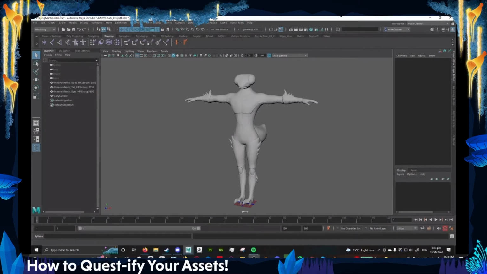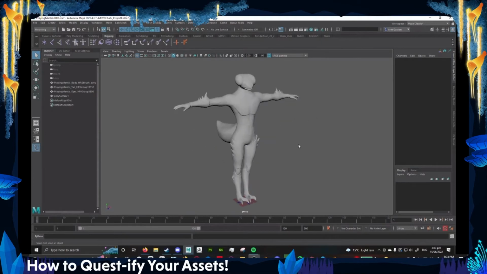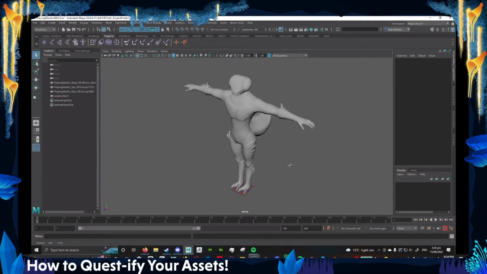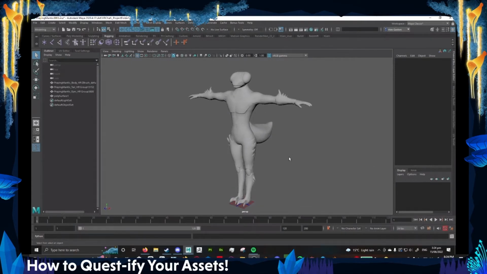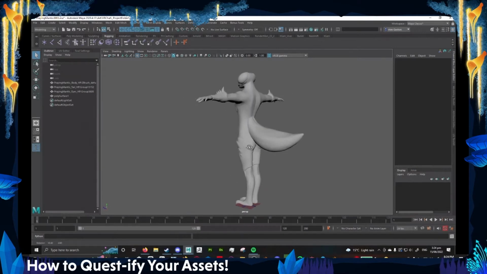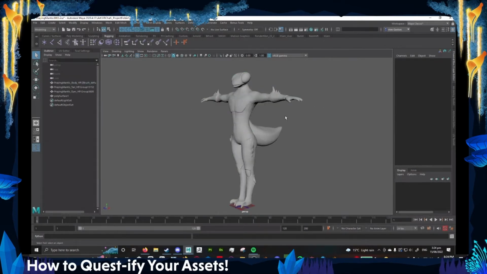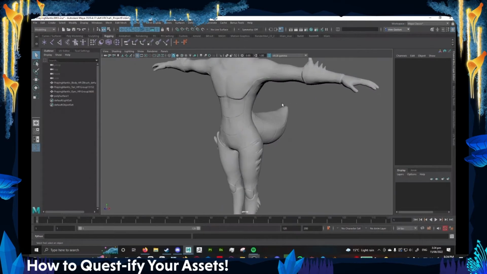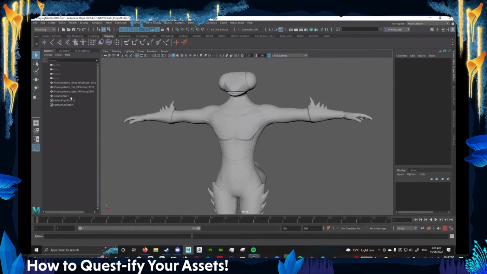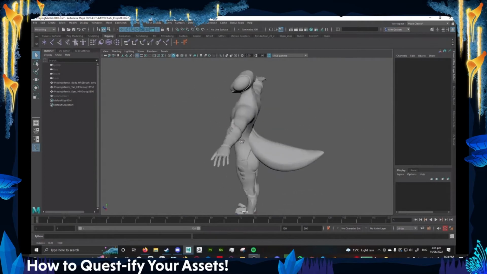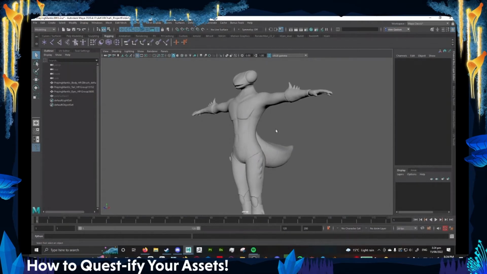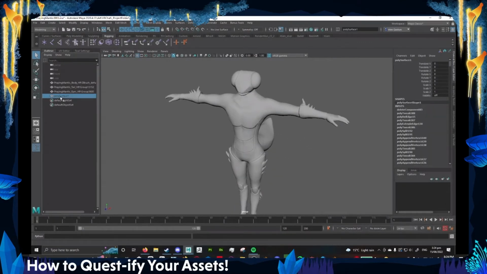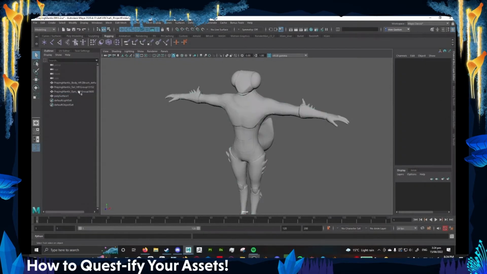All right, so we're just going to quickly jump into Maya here. If you don't know what Maya is, which I assume most people won't, it's a 3D software that is used prominently in the industry, since I do a lot of industry work. But most of the stuff that we look at should be pretty much the same in terms of back and forth between Blender and Maya. So here I've got a model that I've just been working on. I'm still in the middle of doing my first pass in terms of topology. I'm going to show you some good things and some bad things. So we're just going to jump into Quad Draw here.